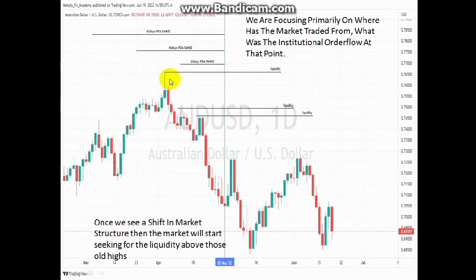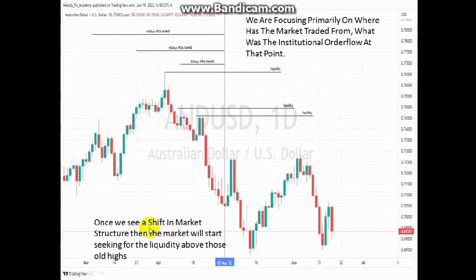what do we do with this information? Now the question is, where is liquidity residing? As the market has been trading lower, where is the liquidity residing currently? Because obviously we had a market that has been trading bearishly in the last 60 days. So the question you have to answer right now is, where is liquidity residing? Obviously, as the market is trading bearishly, liquidity is going to be resting above old highs.